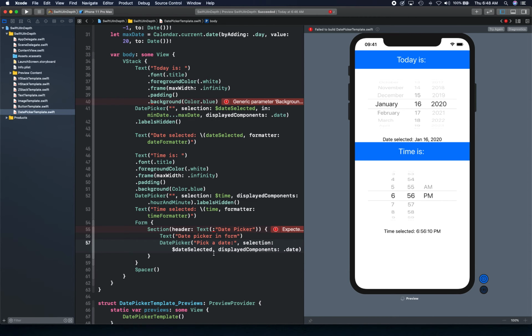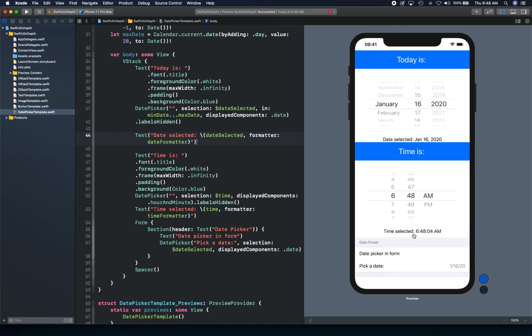Oh, okay. All right. So as you can see, form looks very different, right? So the way form looks is basically it has this section where you can actually select stuff and you can collapse it.